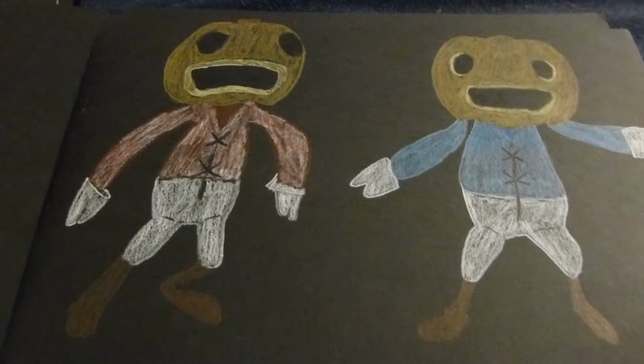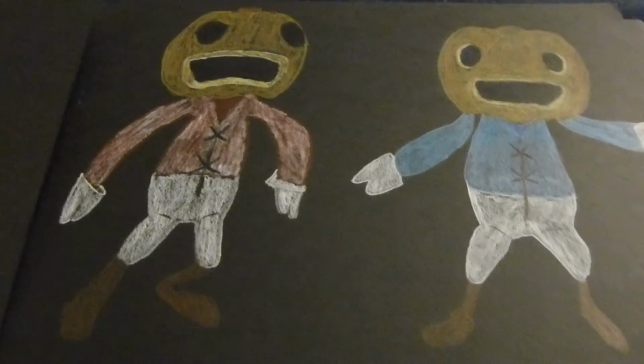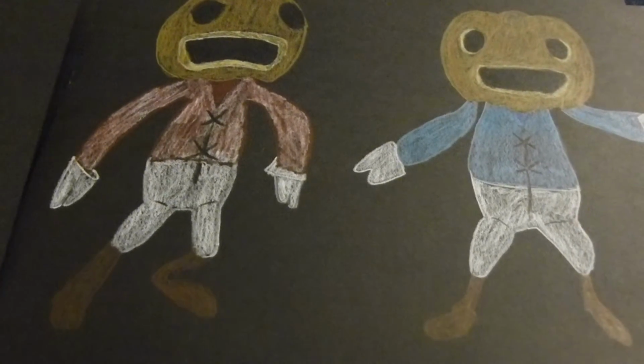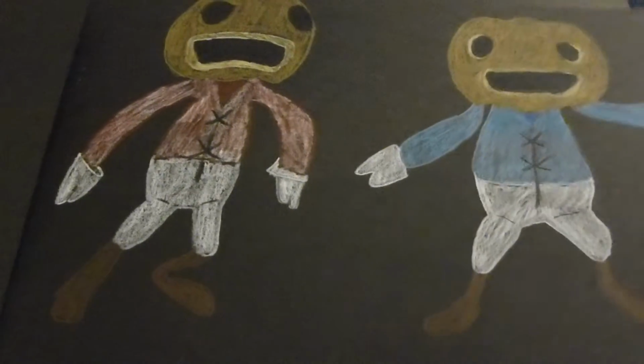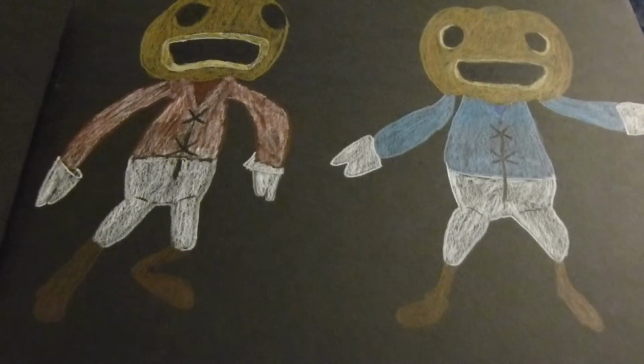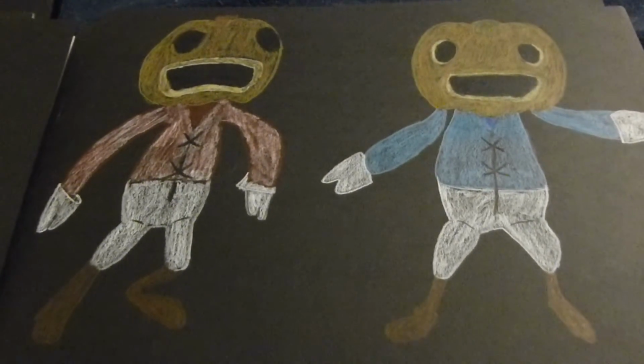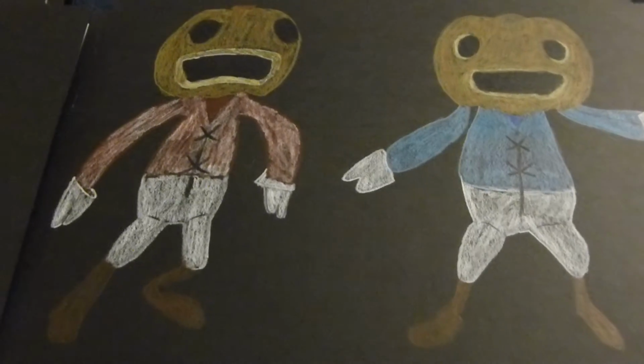But yeah, these are two types of enemies you encounter. It's basically dudes with jack-o'-lantern heads. And of course, in the instance of drawing characters like this, I will fill them in, of course.